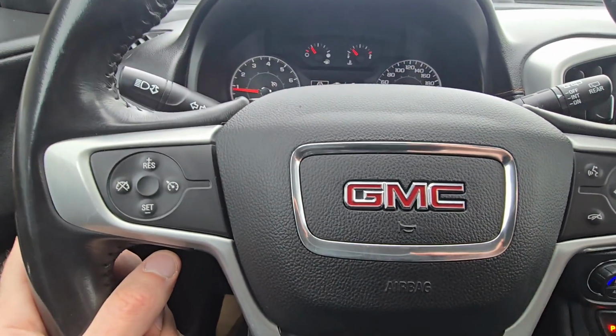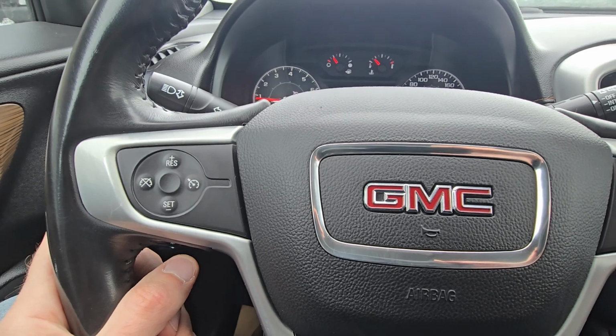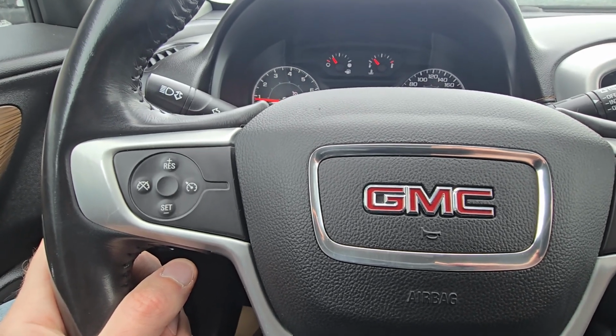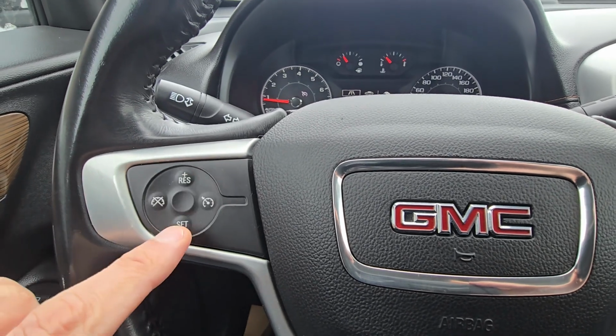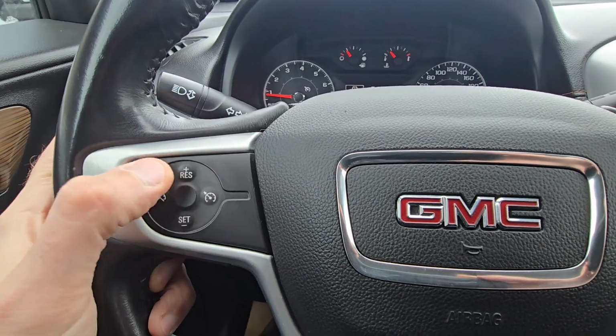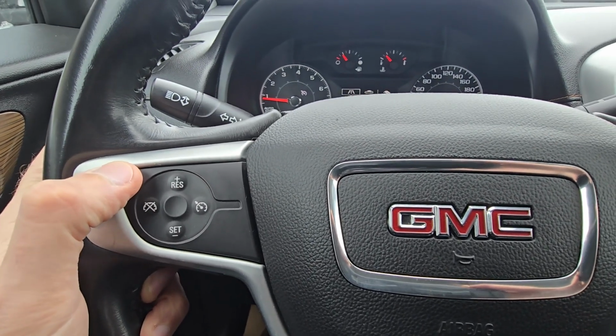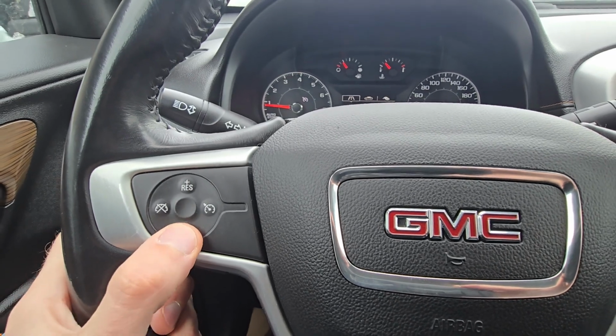Now, in case you want to accelerate or decelerate, actually adjust the saved speed, you have these two buttons, plus or minus. So let's say I press plus once, that's gonna speed up to 61, 62, 63. Same thing goes if you want to slow down.